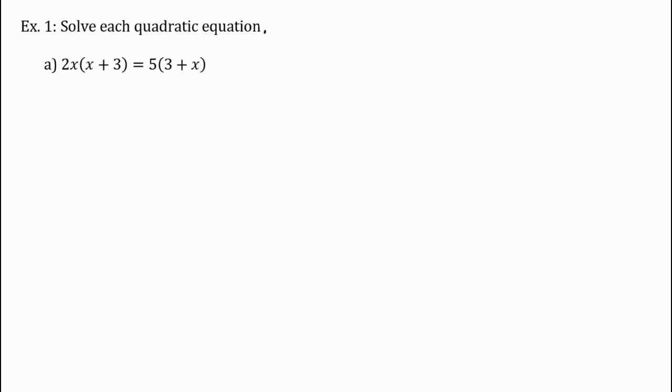So that will be the part where, like the last lesson on Friday, you have to decide, probably using the discriminant, which way is the best way to solve, and solve it that way, right? And so that's how we should approach this question. Let's see if they are factorable. If they are, we'll factor them. If not, we'll have to use the quadratic formula. So what do we do in this case? Well, we got to expand the brackets and clean it up and get it into that form that we were just talking about, right? And probably move everything to the left, set it equal to 0, and then decide what to do next.